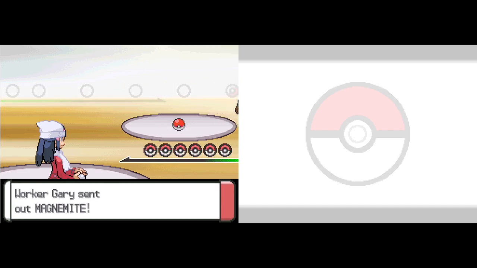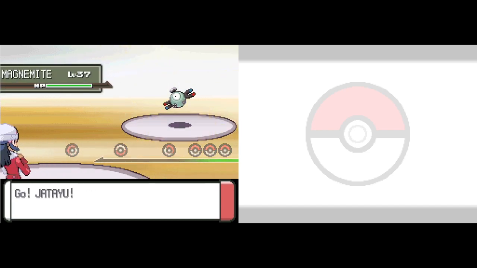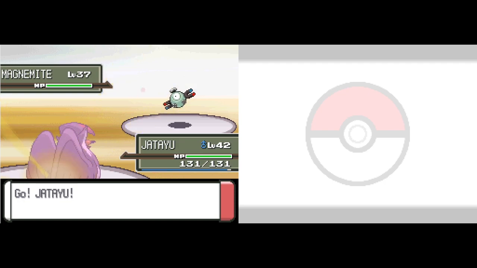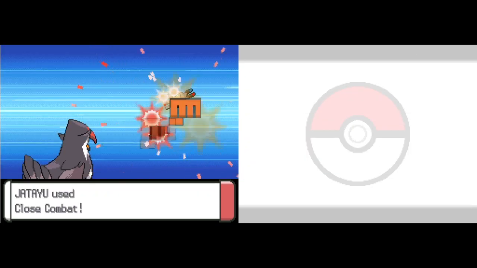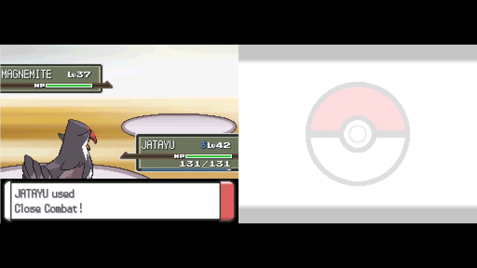Because yeah, Flash Cannon and Iron Head are great, and so is Bullet Punch, so yeah, they're definitely a lot better in terms of attacking now, which is nice to see. So yeah, again, it's not that different from what it was in Gen 3, I think it's still a really strong type. Nowadays it's still pretty good.